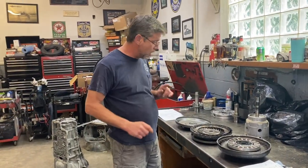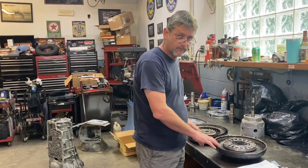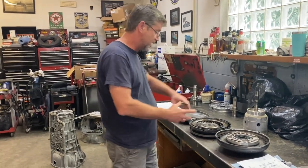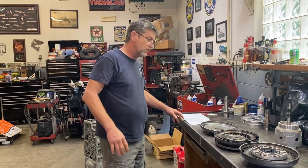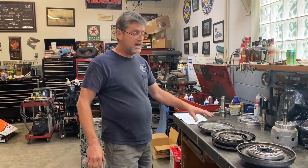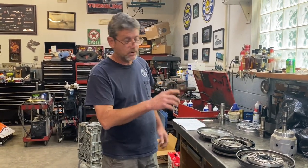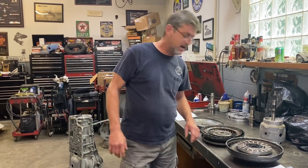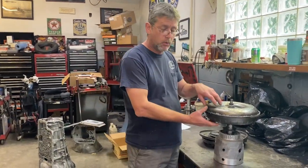Another very important thing to note: 80% of the heat in an automatic transmission is made in the torque converter, because those two spinning components — impeller and turbine — are churning and burning that fluid trying to get your wheels moving. Heat will kill a transmission. So it's a good thing to know that that much heat is generated in the torque converter.